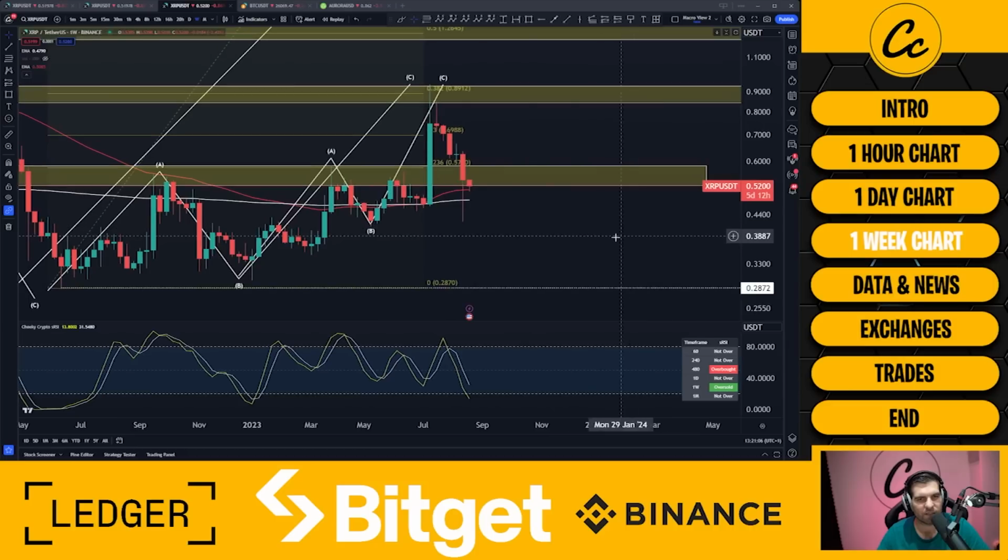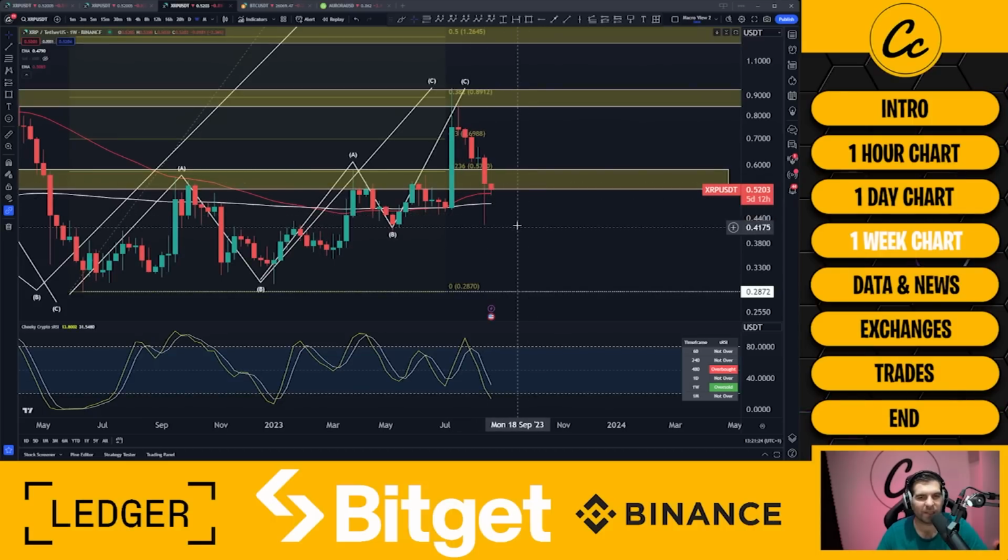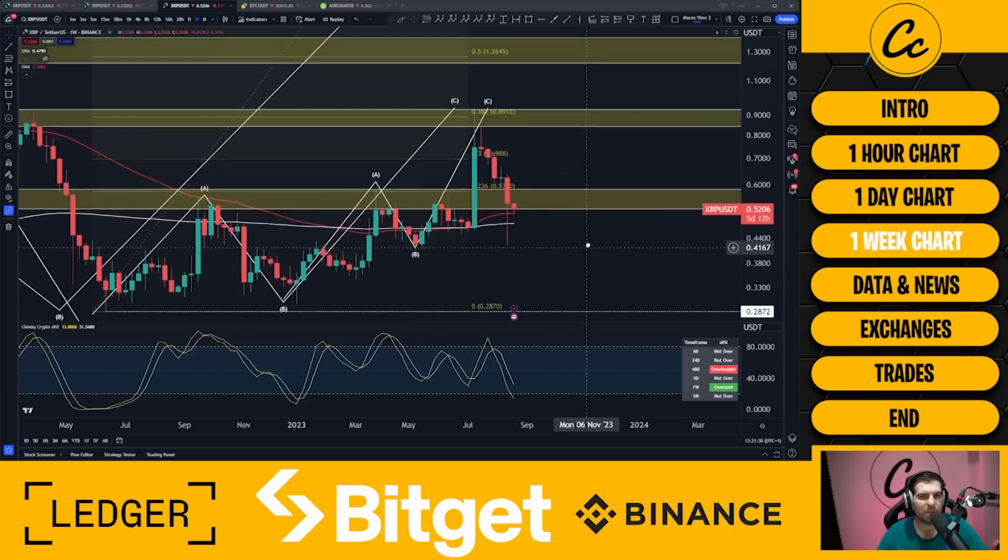We spoke about those on the daily just a moment ago. And so our weekly is very much aligned to that thinking, a bounce up and then a potential move back down. Now, if we're lucky, we might find that area of the low 28 to 30 cent area kind of holding as good support. But for now, we kind of take what's there at the moment. We're okay. We're holding up better than we are on the smaller time frames, but there's still concerns here. If we do get a weekly close below that 200 EMA, I think at that point there's going to be a very bearish move for XRP, and it's going to potentially take us down a lot deeper in price action.